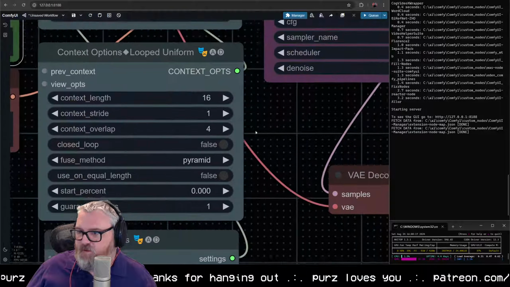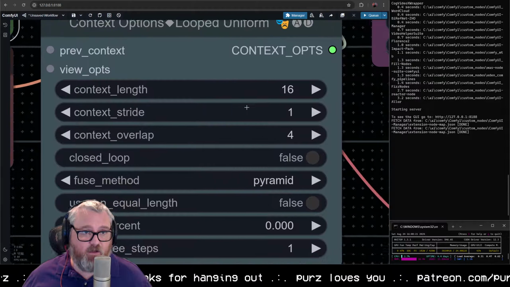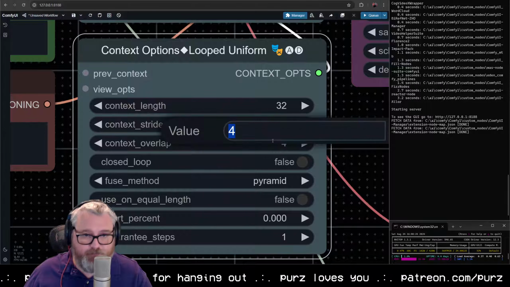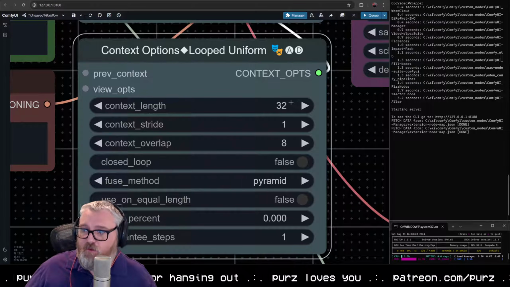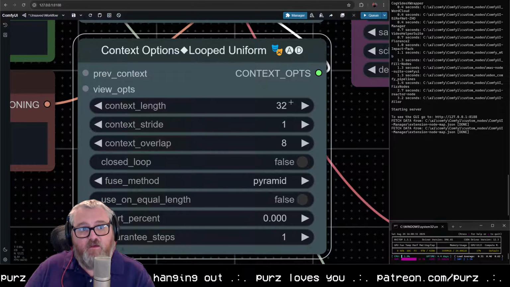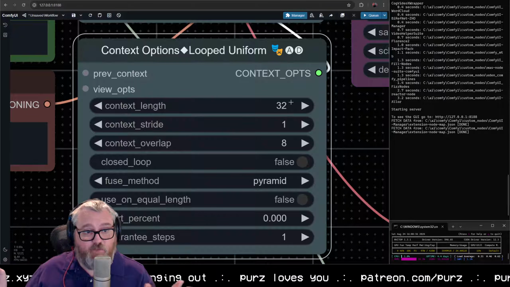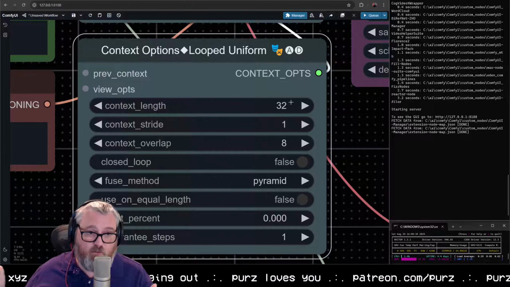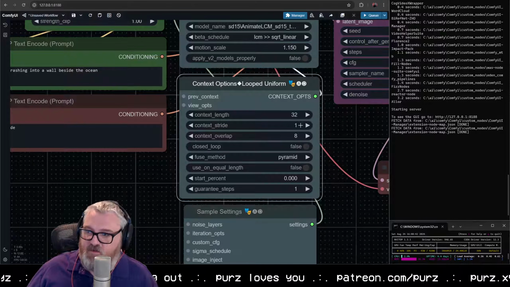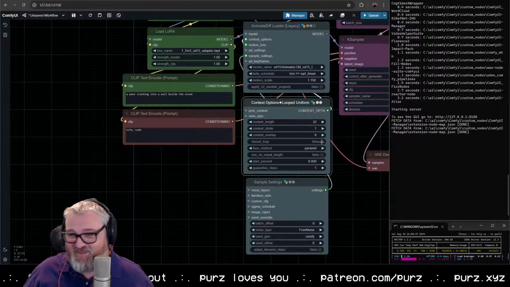Oh, that's the other thing. Because we're using the 32 frame motion LoRA, this actually unlocks the context length in our motion model here to do 32, 1, 8 instead of 16, 1, 4. So we're going to do 32:1:8. So 32 frame context length, it's going to stride 1 per, and then the context overlaps 8 frames. So we're going to get longer, smoother transitions over the course of 8 frames as opposed to over the course of 4. So everything is essentially doubled except for the stride. I mean, the stride's technically doubled too because it's a 1.